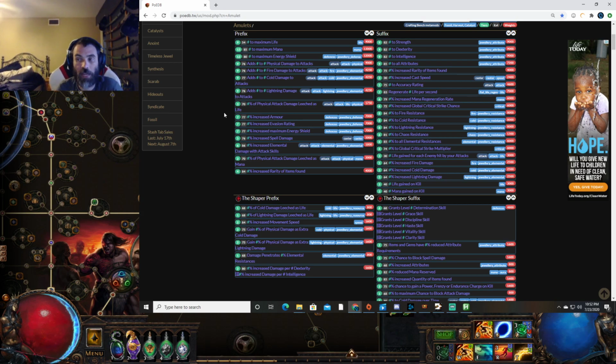Why is it that you have to do that? If you do remove physical, well, your crafted mod is still on there. It is possibly going to remove your crafted mod, which is a waste of a craft, because you can guarantee remove that on your bench by doing remove crafted modifier. It costs you one scouring orb. Don't manually scour your amulet, or you'll lose everything. Do it on your bench.